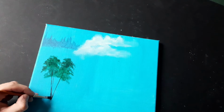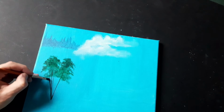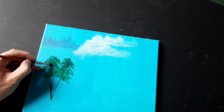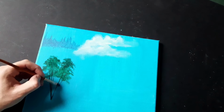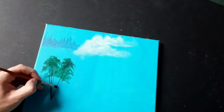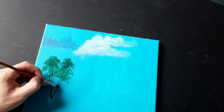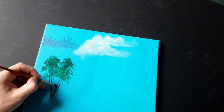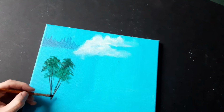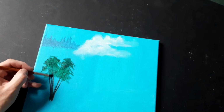That's probably my favorite thing to show you with the filbert brush. All right, I'm just finishing up here in a bit. Here I kind of join both trees together, so it's much easier to reshape in the end. But that depends on the tree that you paint. That could also be a single tree.